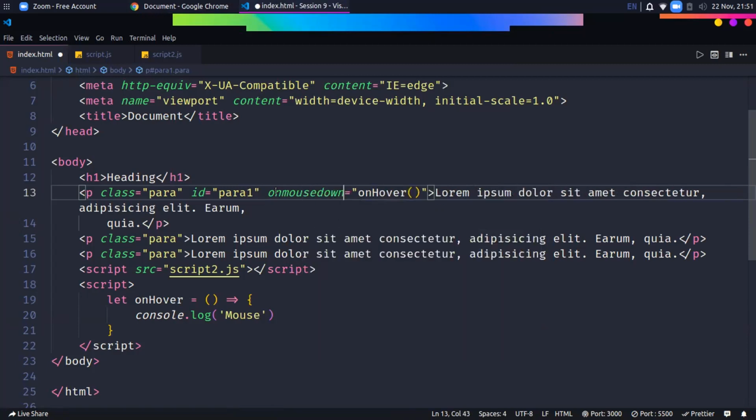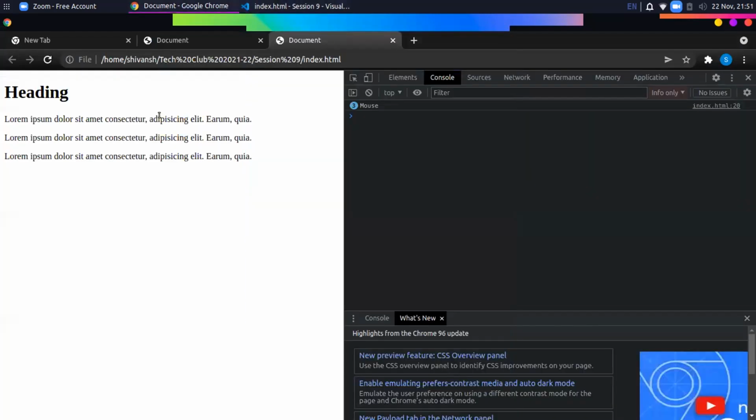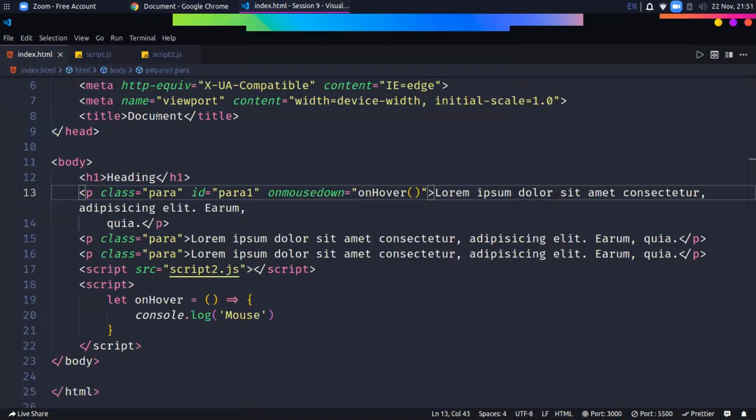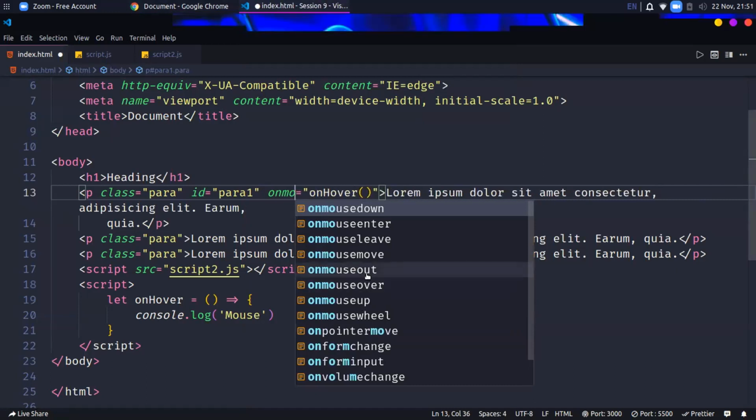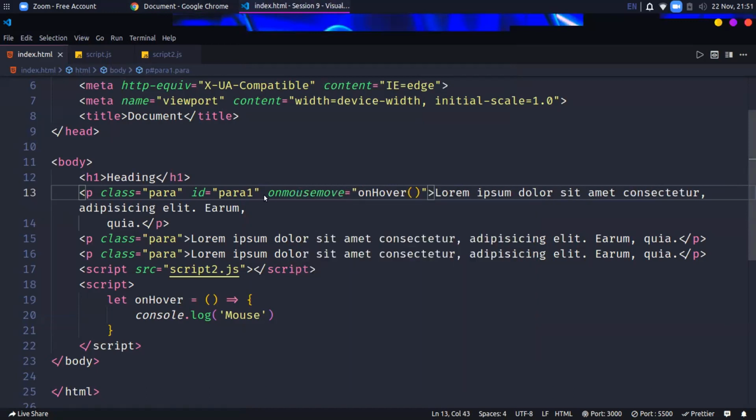So similarly, we have on mouse down. As soon as I just click and without releasing, whenever I put the mouse down, it invokes that function. Then there are tons of JavaScript events. So on mouse move as well.